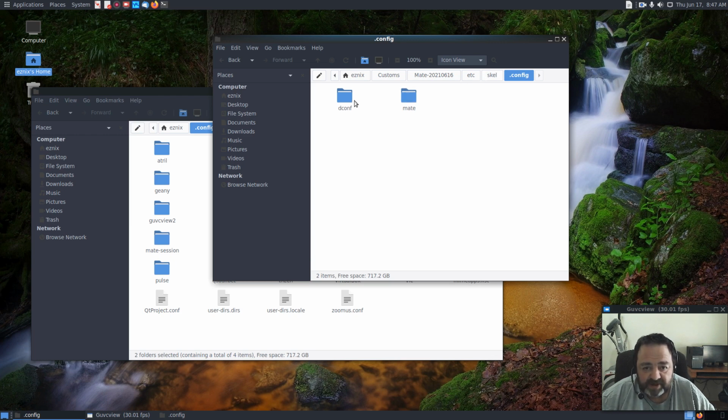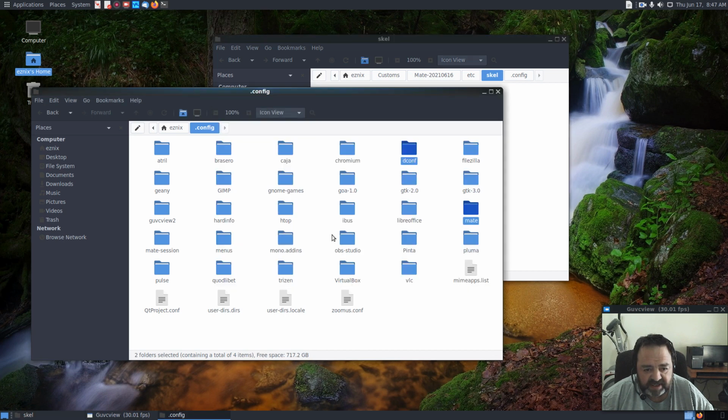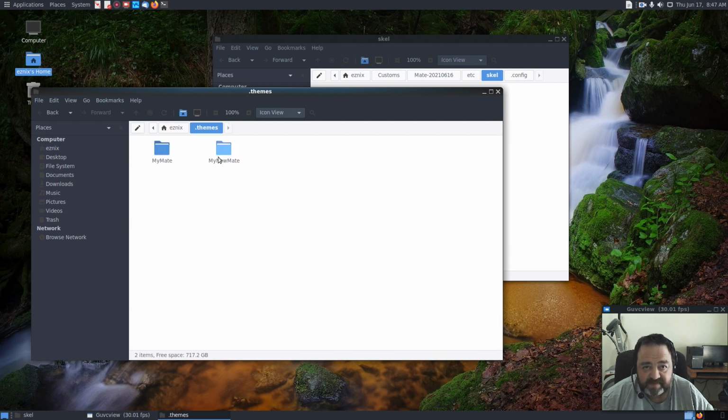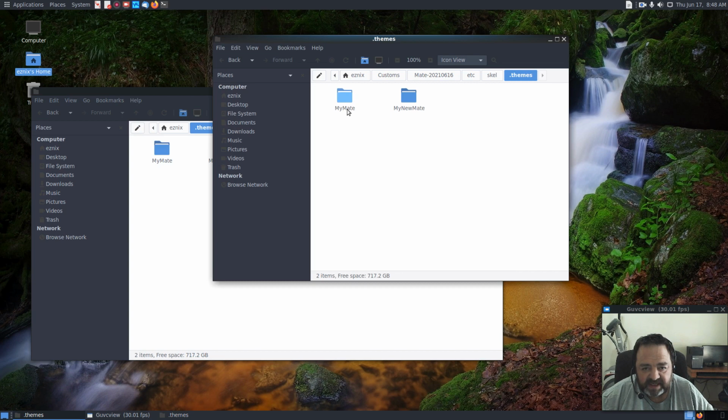That's all I have, these two folders. That covers pretty much all of the Mate settings, except for any custom themes I have done. Any custom themes I have done are in .themes. So I've taken these two folders and copied them into etc skel .themes.